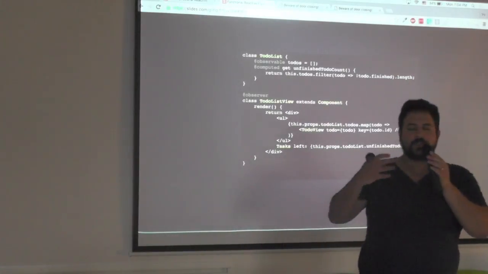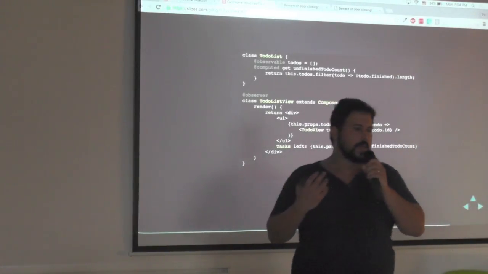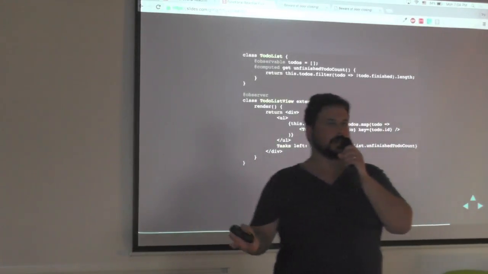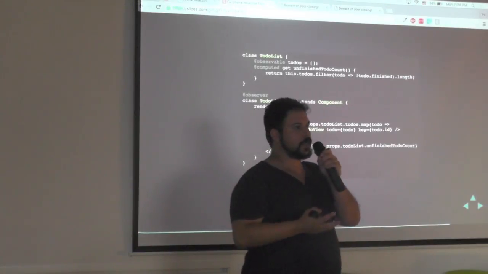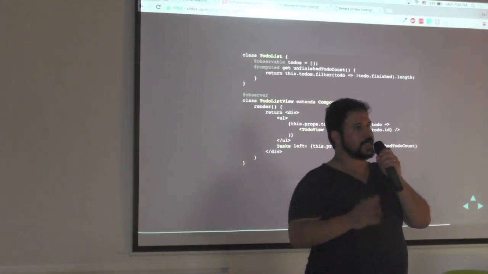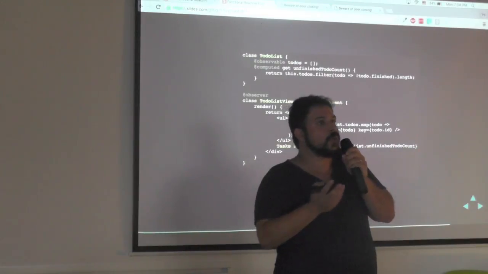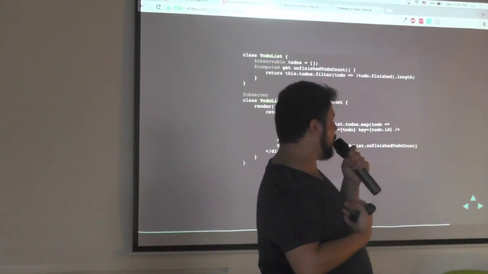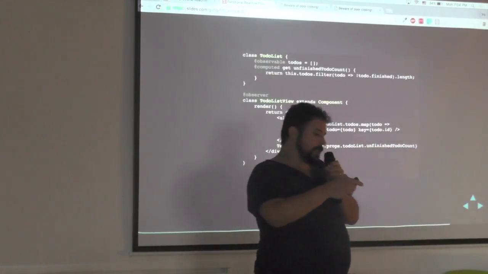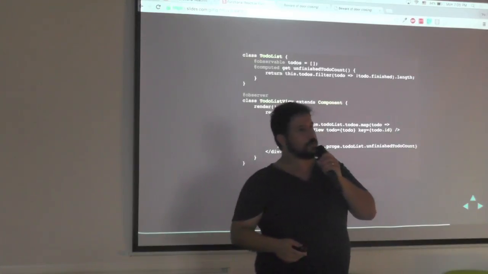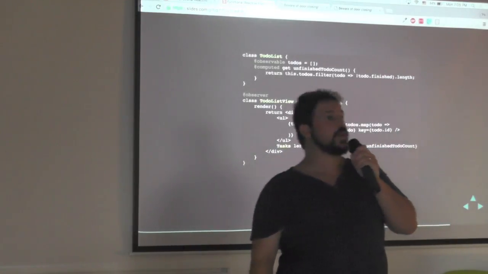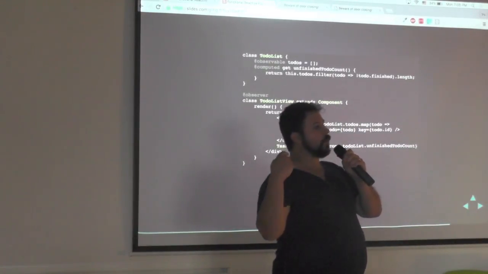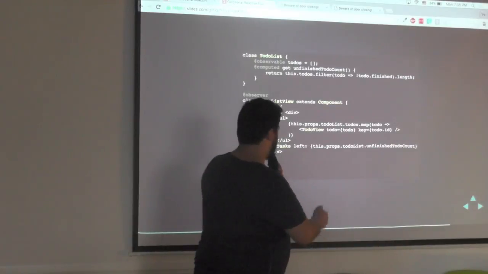Now, all of those things are happening because the main problem is we're being told that React is a function of state. Function of state equals view. That's the purpose. But something they forgot to tell us is that the state is dynamic, but no one knows how to change it. And then comes Flux and Redux and our architecture as well. And MobX does the same. MobX says, okay, I like this state to be dynamic, so every time someone changes this state, my components will react to those changes.